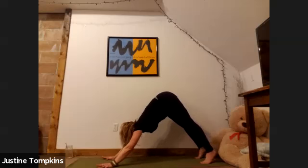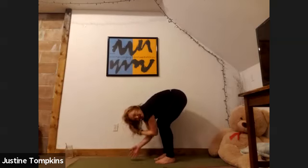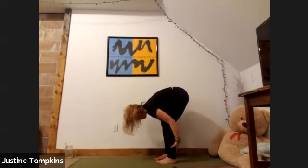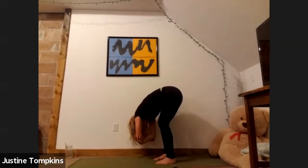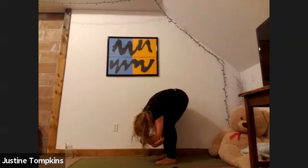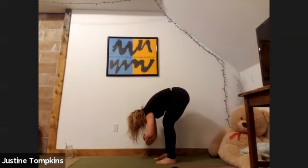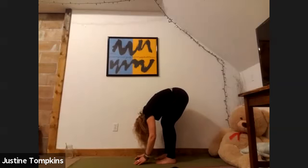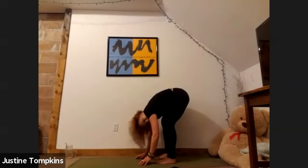And then when you're ready, you can walk your feet to your hands, or your hands to your feet, or both at the same time, and hang in ragdoll, knees bent, feet about hip-width apart. Just sway side to side slowly with your breath. You can have your hands on the earth if that feels better. Hold your elbows, opposite elbows, or have your hands on your legs. But just surrender. Hang. You can shake your head yes and no.